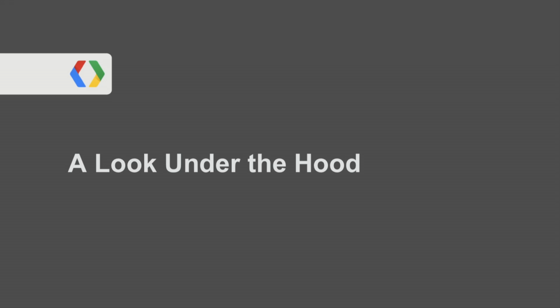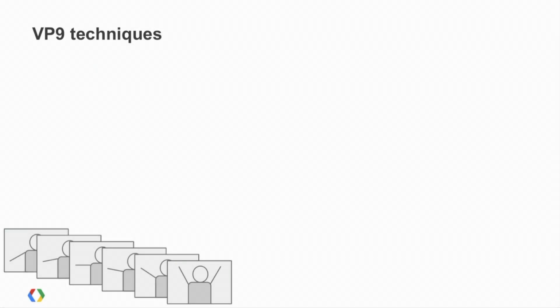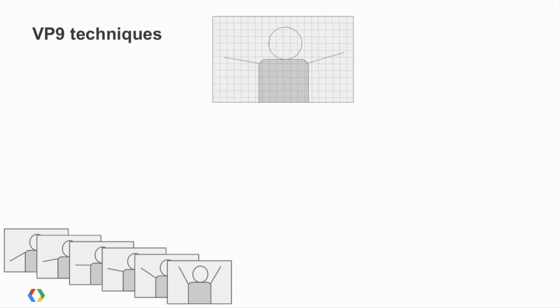So how do we do this? So let's look a little bit at the techniques that we're using to actually get to this kind of compression efficiency. So a typical video sequence consists of a series of video frames. And then each of these video frames consists of square blocks. So for current generation video codecs, like H.264, these blocks have a size of a maximum 16 by 16 pixels. We've blown this up a lot. We have currently gone up to 64 by 64 pixels for each block.